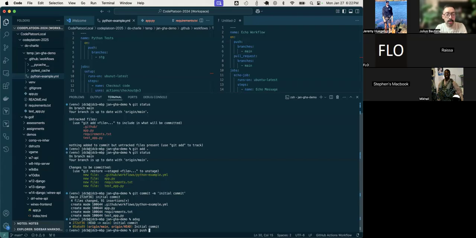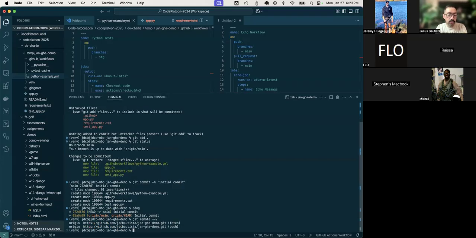And when we push to an origin, just for demonstration's sake, I'm going to do a git remote -v. This is going to show the origins, or remote repositories, I should say, because you could create additional remote repositories, right? A common use case is if this was coming from the DevOps organization, that would be the origin.